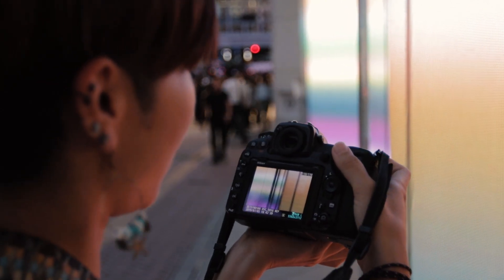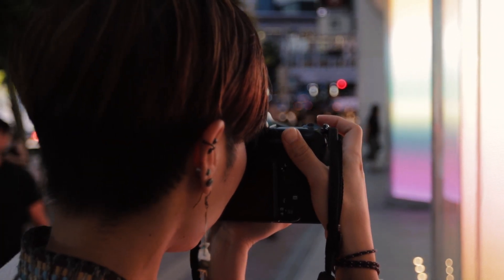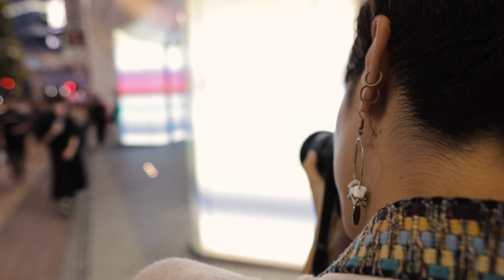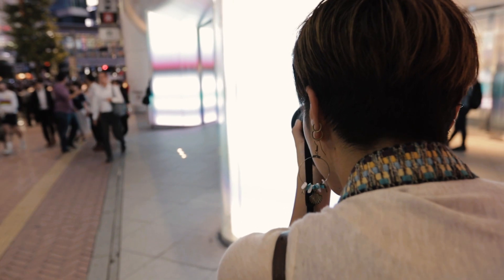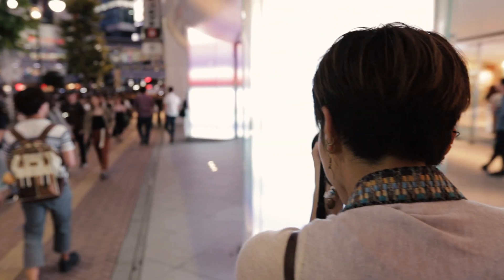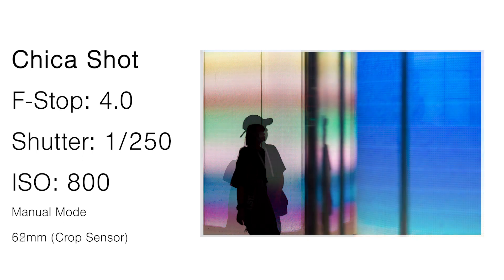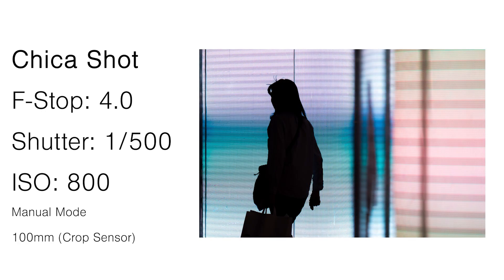Through the video it's a little hard to see exactly how this composition works, but the key takeaway is that when you arrive at a scene that's less than ideal for the shot you envision — you might see these LEDs and think they'd make a great silhouette shot, but then realize it's not a continuous wall, it's two different pieces. So you need to really move around and try it from different angles. That's what Chica is doing — moving a little to the left, a little to the right — to find that exact sweet spot, then waiting for people to walk through and for the right colors, because they keep changing. I can see her photos as they appear and they're very good. You see why we wanted to underexpose to get a more black silhouette. It could even be darker, but you can do that in Photoshop.